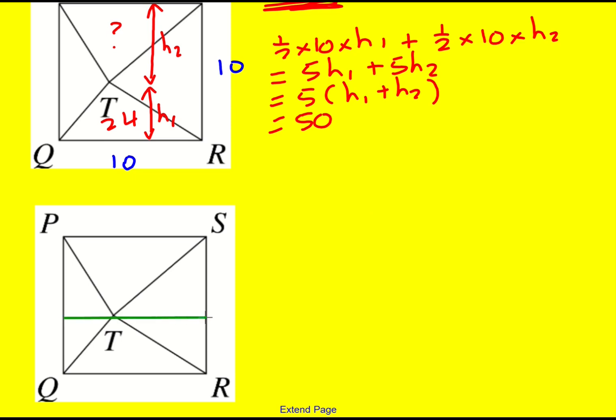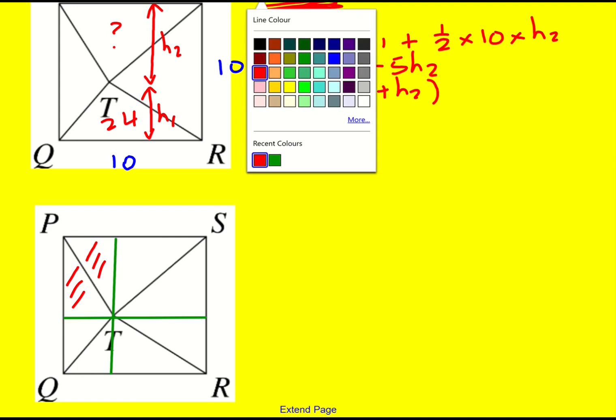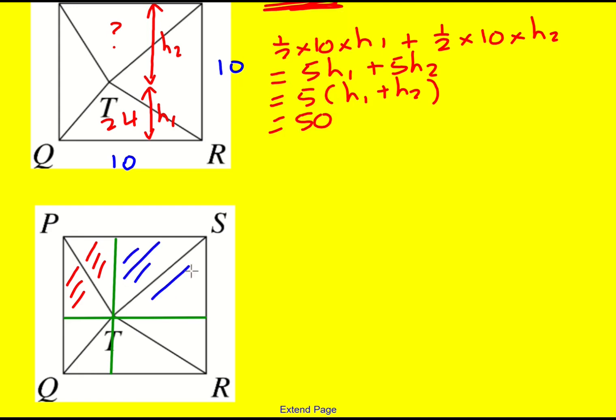So if you draw a horizontal line going through T and a vertical line going through T, then there's something we can immediately spot, because these two are the same and these two are the same. These two are the same because they're all rectangles and we're just splitting it down the middle, and these two are the same.